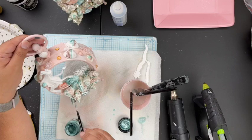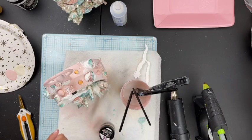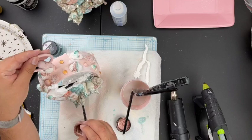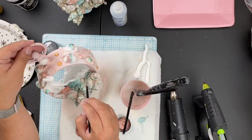Now you can definitely go in with different colors. I know in the Sparks line there is another color called Magical Pond, and that color is actually gorgeous. It's a really beautiful blue. I just am obsessed with these two colors. I love them. I think they're just gorgeous. But you can definitely use any color you like. The Magical Pond color would also be very beautiful here. And I just really touch the stones ever so slightly to give them that really nice touch of color. You don't want to do too much because then it's going to start to look like mud, but yeah, it's just the perfect touch.